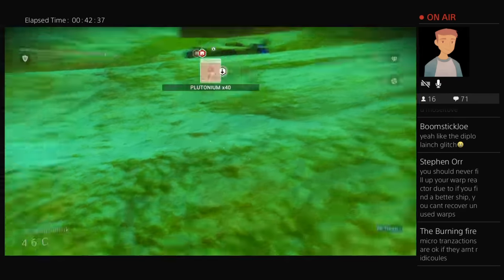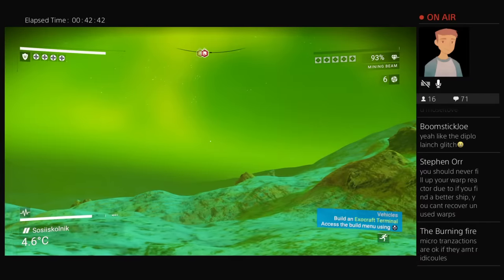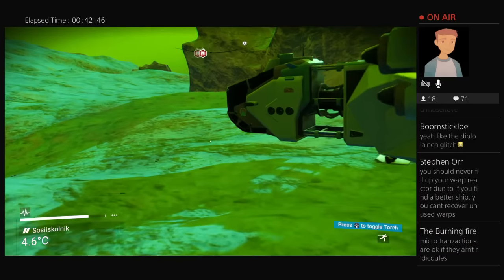Okay, I'm out of carbon. There's usually no carbon on an empty planet, so I'm gonna have to go. I think I'll go ahead and do some warps, then I'll stop for some carbon.